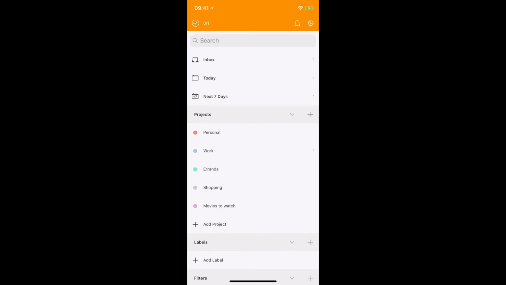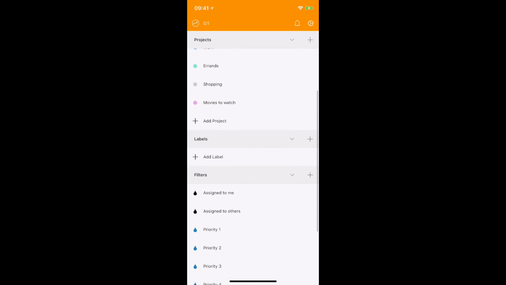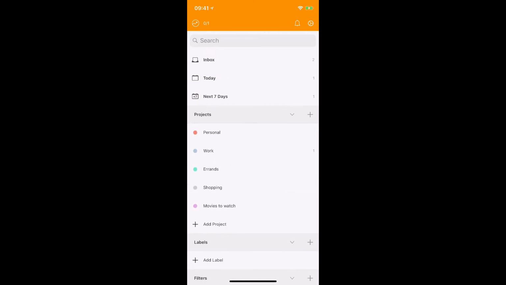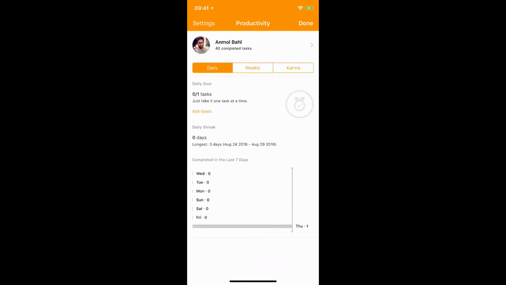And okay, so I'm on this settings on this menu icon, and I can sort my projects by categories. I can label them, I can filter it, and on the top navigation there are three things. On the left I can see statistics of how many tasks I've done, and it shows me in a nice graph.